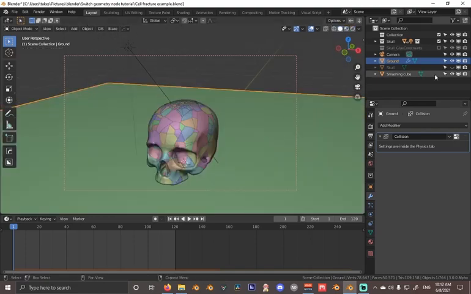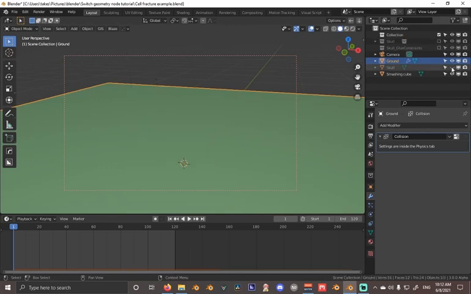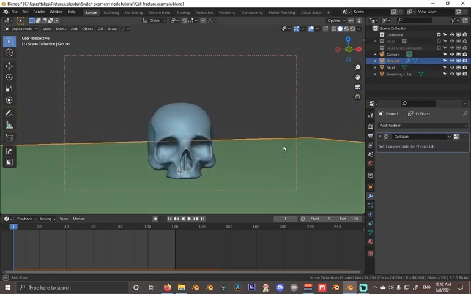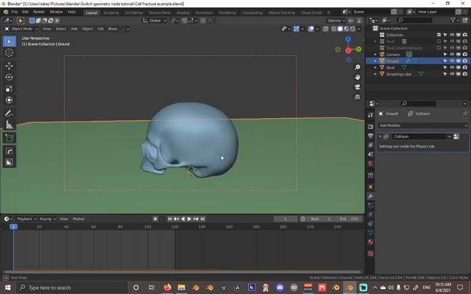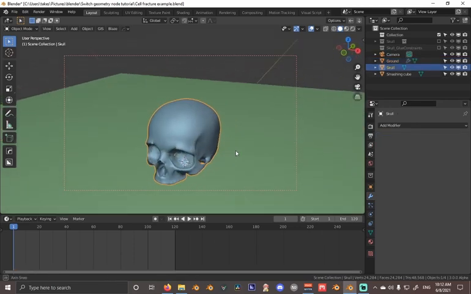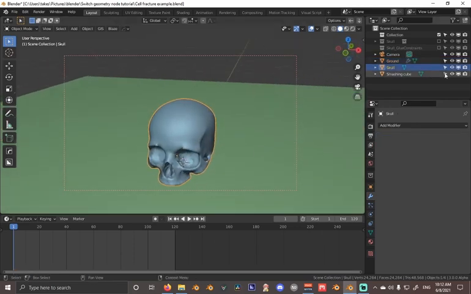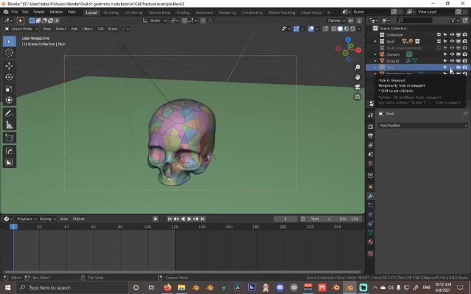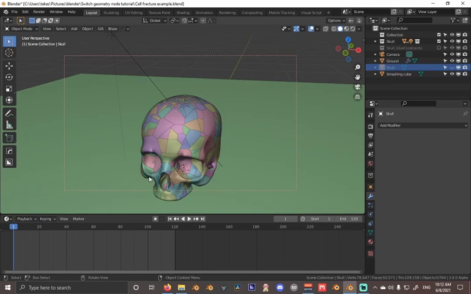Now, with every cell fracture, you still get to keep the original skull. This is the original skull that has not been moved. It's pretty important that you do not move it from the location that it's been fractured. If your skull is animated, such as falling with rigid body, you want to self-fracture on the last frame before it's on contact with the ground. That's when you want the self-fracturing to happen and the rigid body dynamics to take over.